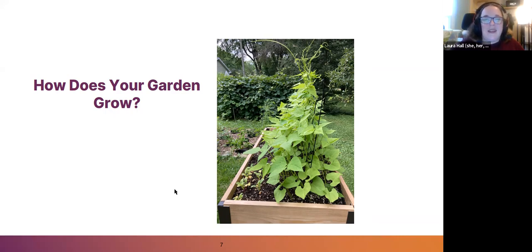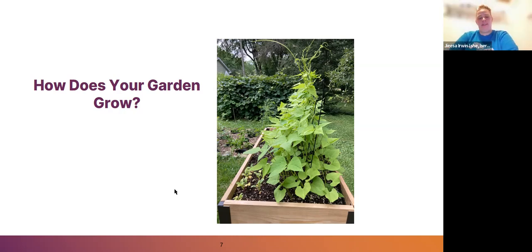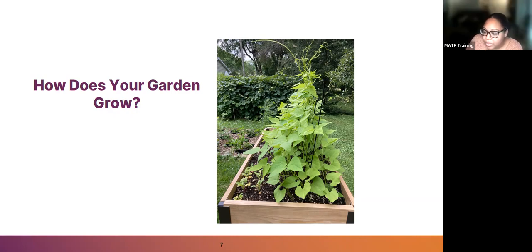Yep. Molly, what else? This is Jileesa here. Our family really has a large garden. And last year we did a bunch of different berries, as that's what my daughter loves to eat. So strawberries and raspberries and blackberries. And then along with cherry tomatoes and cucumbers and squash. Steven said greens and kale. And Jamie said she's thinking about starting one.